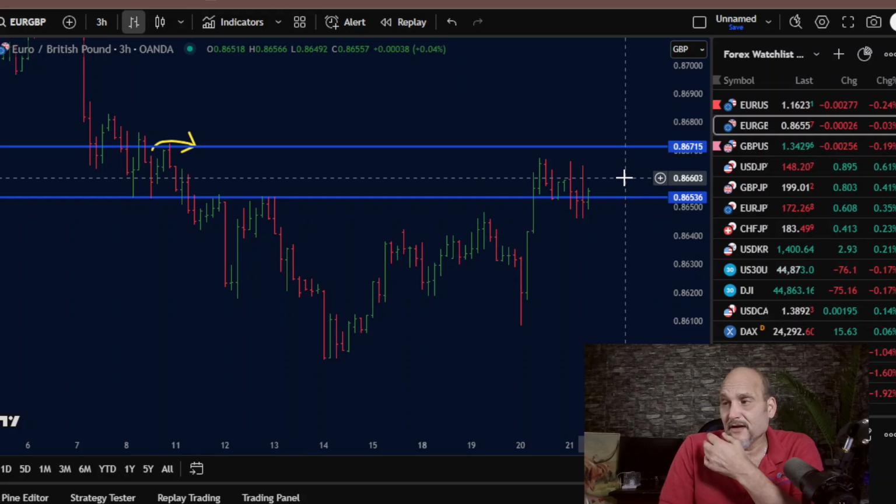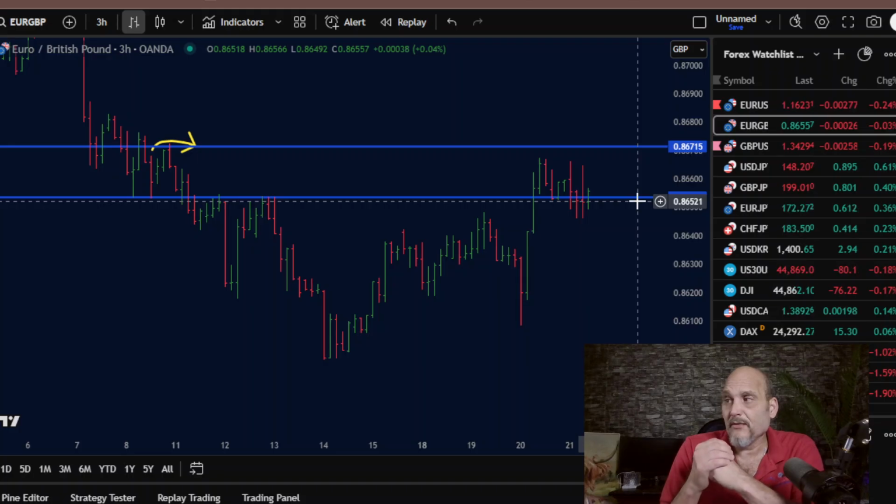Now, dollar yen itself is the one that has actually been rallying a little bit. It's sitting right now at 148.20, up off of a low of like 147.25 last night. I did call a long in that last night. I'm very happy about that. I called a long at 148.38, and I just took some partial profits at 148.30 right now. But that's besides the point. The point that I'm trying to make is that you need to understand the correlation of the crosses.